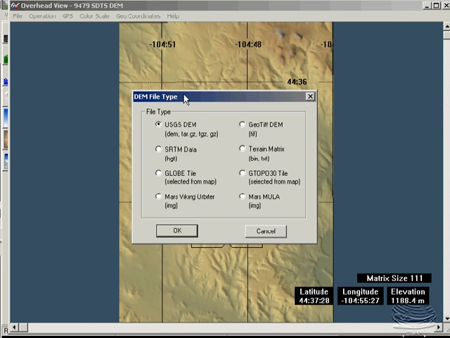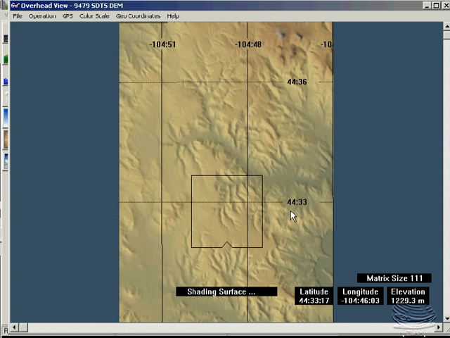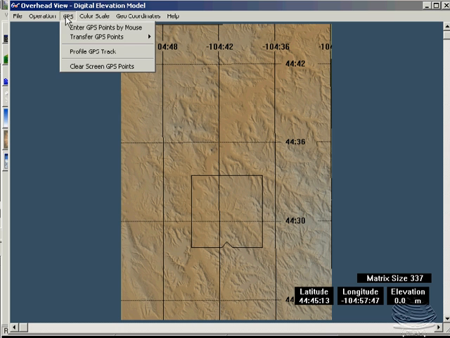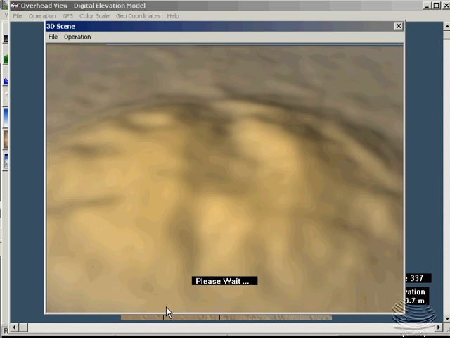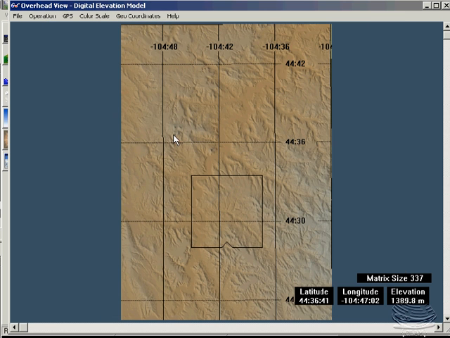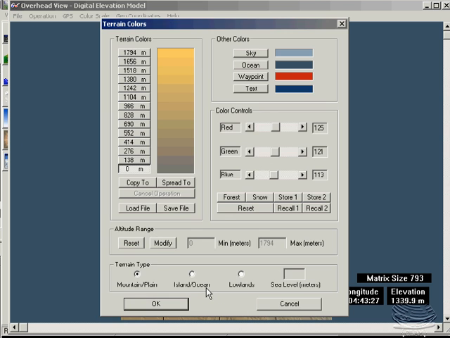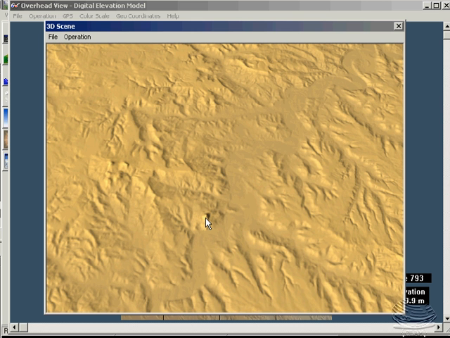Okay, now we select Load Terrain Model, USGS DEM, open the folder, hold down the Shift key, select them all, and open. There we go. It has stitched them all together into one gigantic map for us. So let's take a look at a preview here. No, that's just the selected area. Move the selected area, get a preview. It's going to take a minute, and there it is.